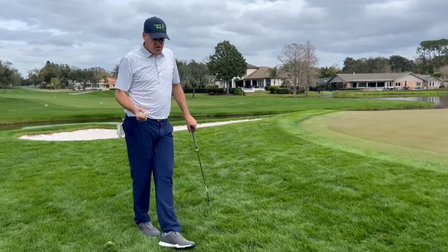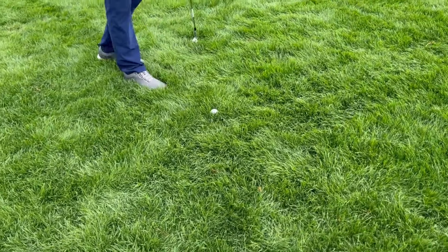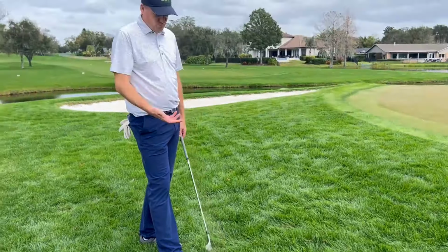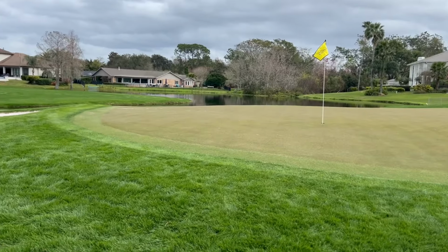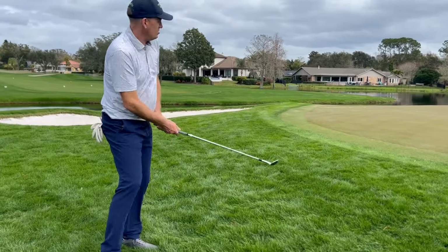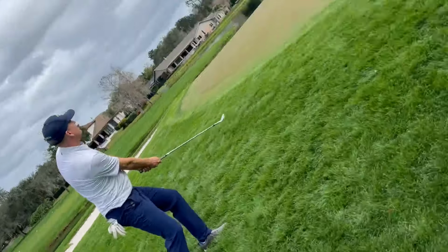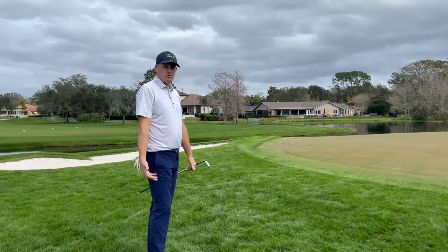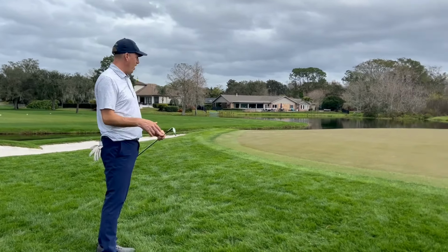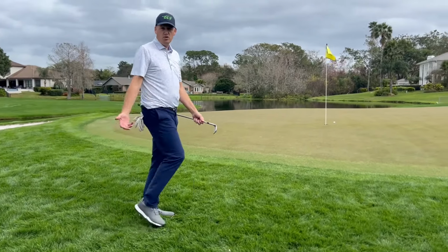So another thing you notice out here is when you do miss the green, I would say that the rule of 12 goes out the window because first of all, the rough is so thick and then the greens are so fast. So this is why you're seeing so many of the guys on the tour having to hit shots where they're coming up super high with tons of spin, because it's next to impossible. And yeah, that was a nice golf shot. This is not where you want to leave it, but very different from what we're used to on our normal golf courses.